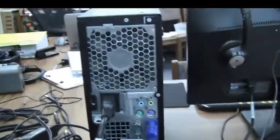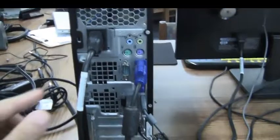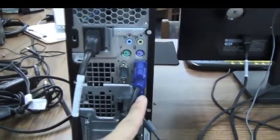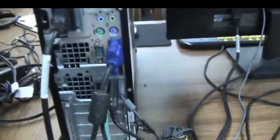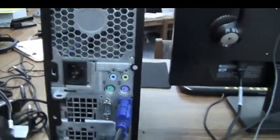You have your Ethernet. Ours is attached to the wall right here because we were testing some students and the Wi-Fi just wasn't reliable. I had a dongle. But see, there are only a limited number of connections. That's the power. That's the VGA, the blue one. And then you have your Ethernet. The rest of this stuff is just extra peripherals, okay?